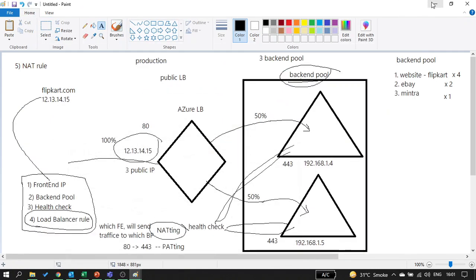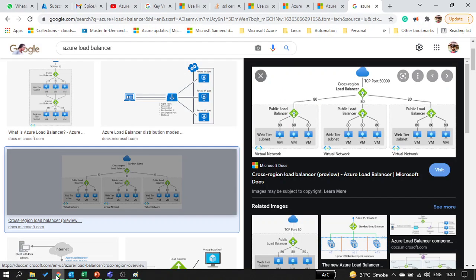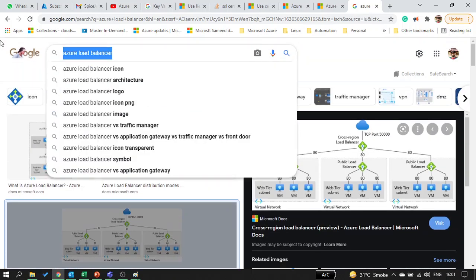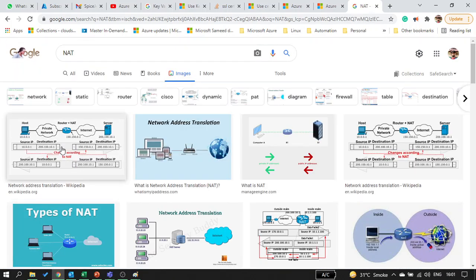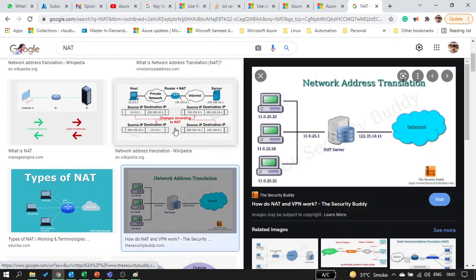Right? Let me show on the graph, something good you can find out. Can you see that? Some traffic is coming here on the public IP.